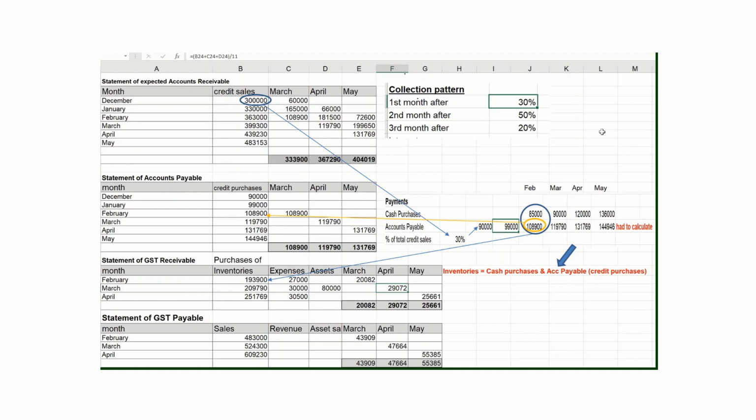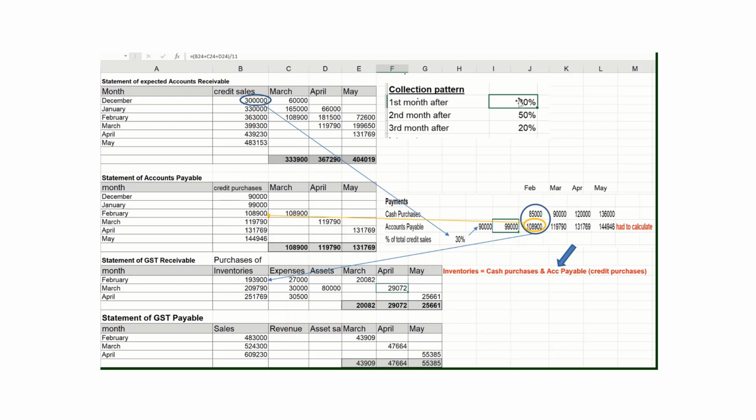In other words, remember, a cash budget is a prediction of the future of monies or cash paid and cash received. So I've copied and pasted the collection pattern, and it says there, in the first month after the sale, we will get 30% back, second month 50%, third month 20%. So I've listed my credit sales. Now remember, this is only credit sales because cash sales is recorded in the month we receive it. So another thing that is important, because if we look here at December and we say 30,000 credit sales, how will it be collected? 30% in the month after.